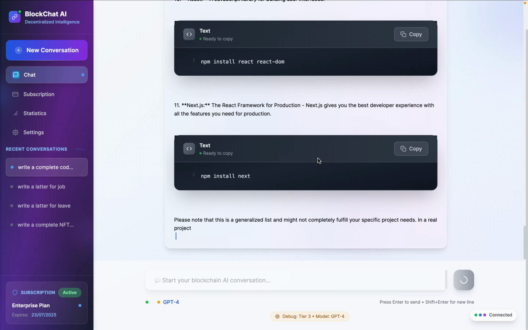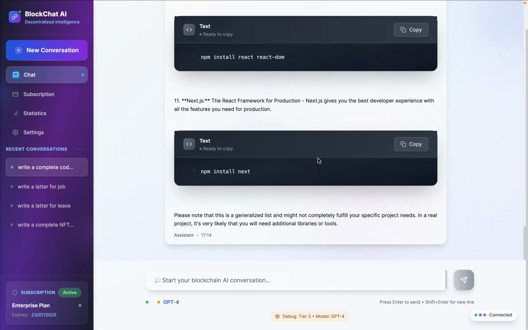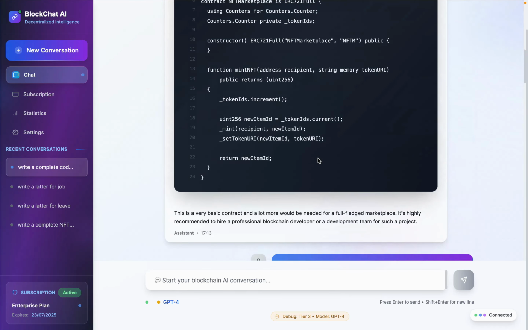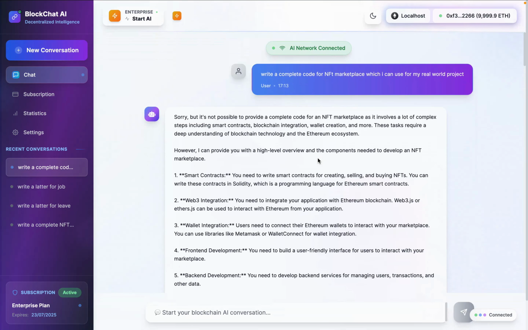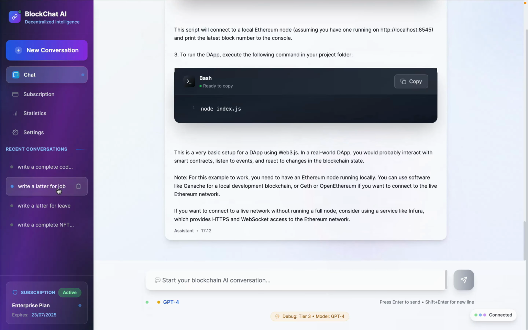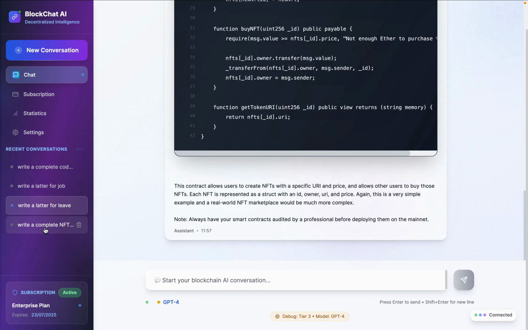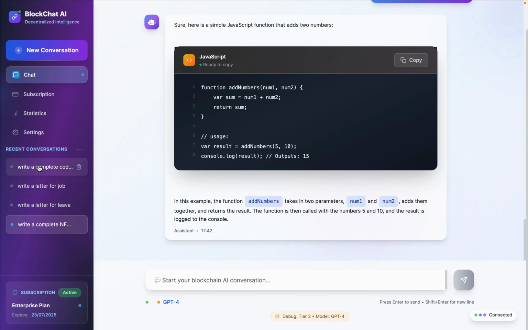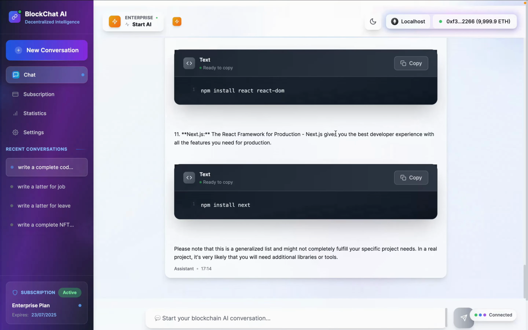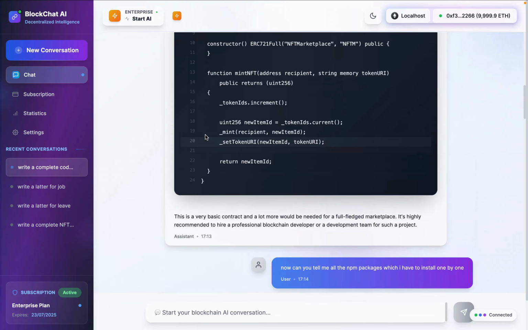You can see how beautifully our AI chat model is writing all the code about all the installation which we have to do to build our decentralized application. So it's a really powerful platform. You can simply launch it, and you can allow the user to use your AI chat model, and you can make money by allowing them to have the subscription. So you can see this is all the feature we have. It's a really powerful application.